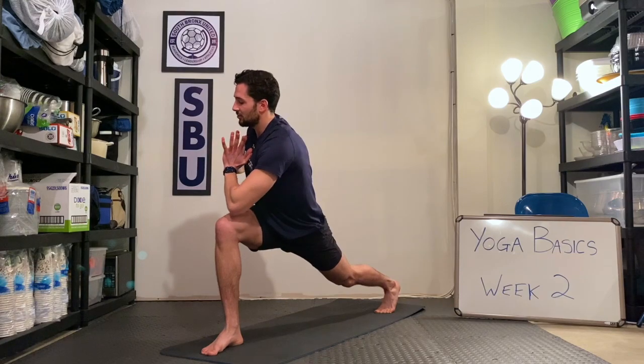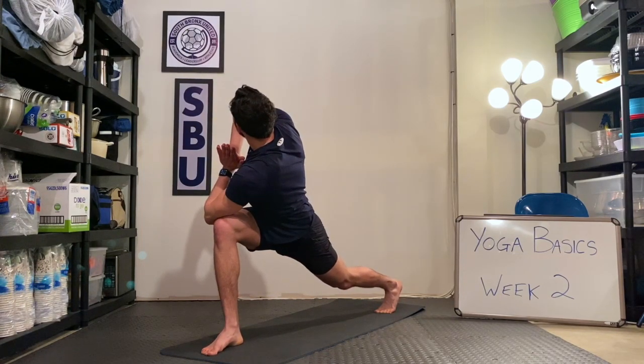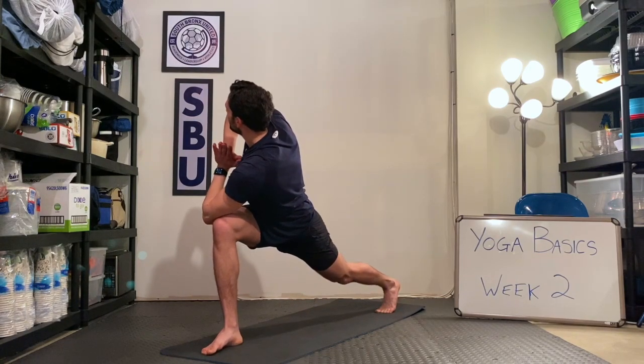Bring your hands down to your heart. Inhale, shift forwards. Exhale, twist. Hook your left elbow outside your right knee. Stack your elbows on top of your wrists and look up. If you need to, you could drop your back knee. If not, hang out here.